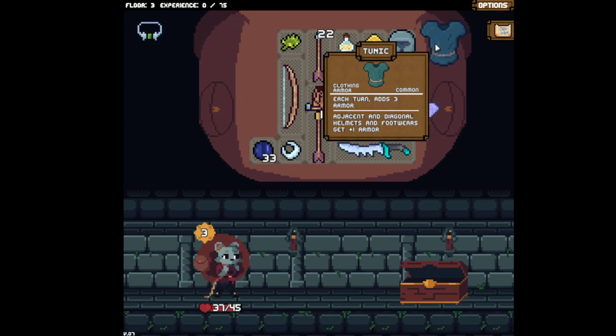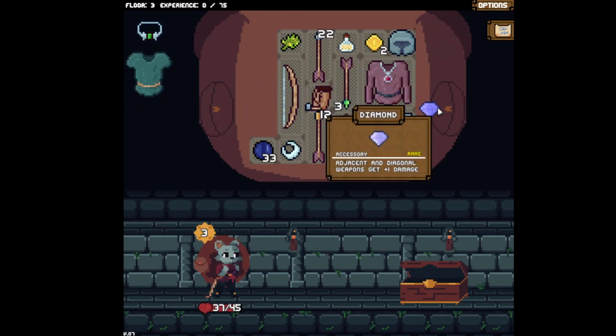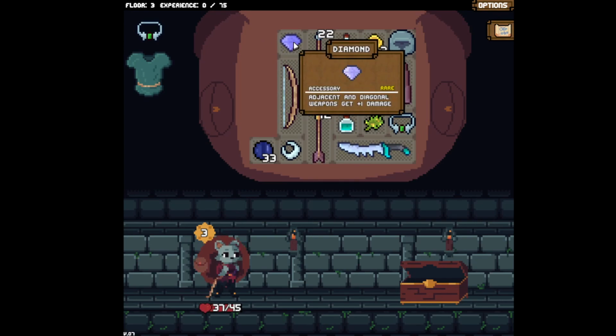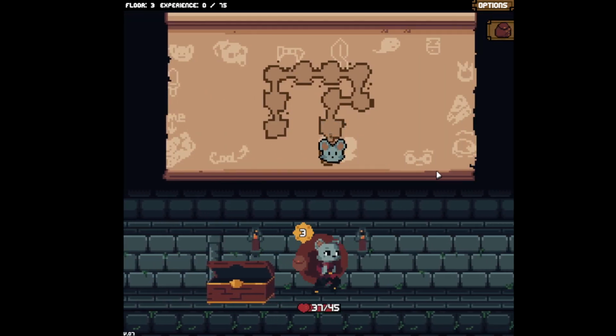Another emerald bracelet I don't need. There's some more armor. I just don't really have the space for it. Ooh, we got a diamond. Adjacent and diagonal weapons get bonus damage. I think it's better on the bow than the sword, probably. I mean, I don't think it's particularly good for a bow build. It's better for things like shivs and cleavers, I'd say. But I have the space, so I ain't hating.